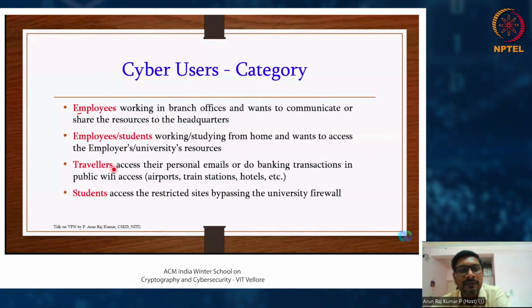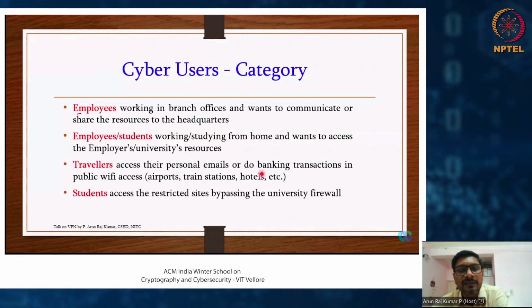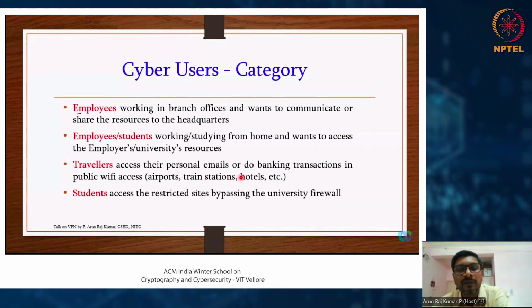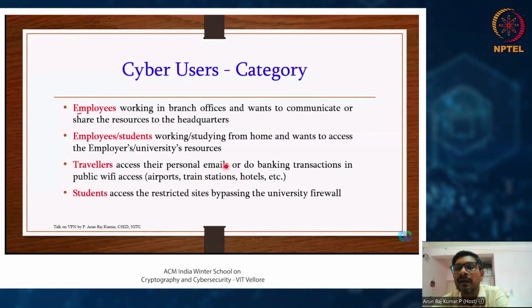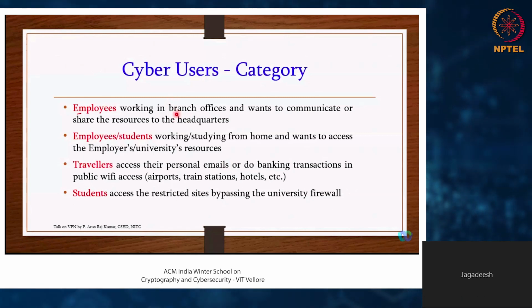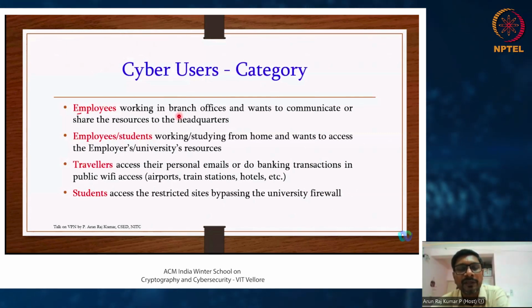And travelers, they access their personal emails or do banking transactions on public Wi-Fi access points. So this we have already experienced. When you travel in an airport, there will be public Wi-Fi spots, right? Even in train stations, hotels, wherever you go, all these open Wi-Fi access points are there. So when you want internet, you just connect to these open Wi-Fi access points, and then you are connected to the internet.